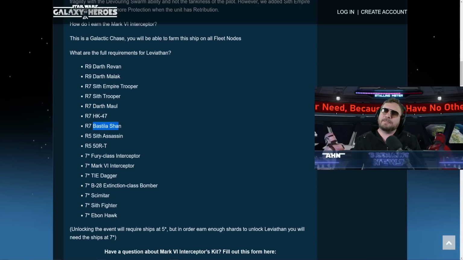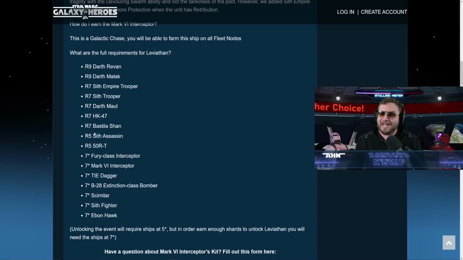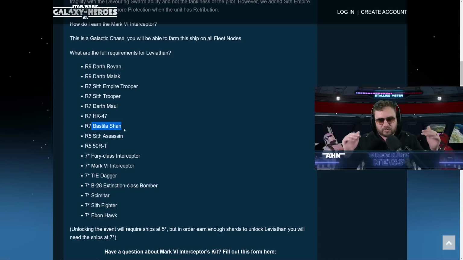But I'm going to put a positive spin. The good news is Old Republic is one of the best teams for the Crate Dragon raid. Not like you had much of a choice anyways. So having relics on Bastila Shan will let you do some higher tiers.